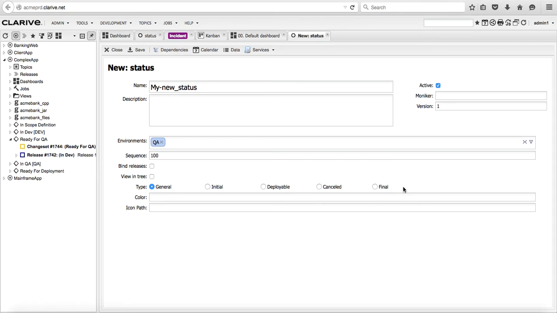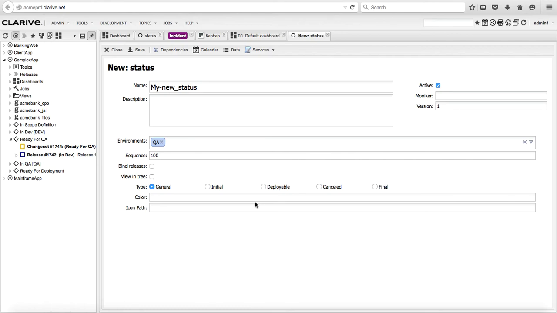The final stage is like the close stage, and the cancel state is when a topic of a topic category gets in a final state, but it's not a normal state. It has been cancelled. The deployment was not okay. So these are the final states, but they are also considered as being cancelled.